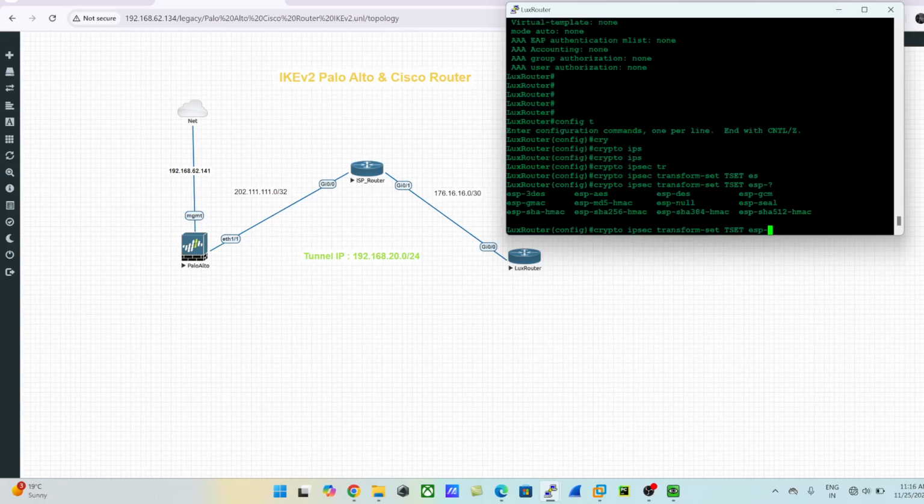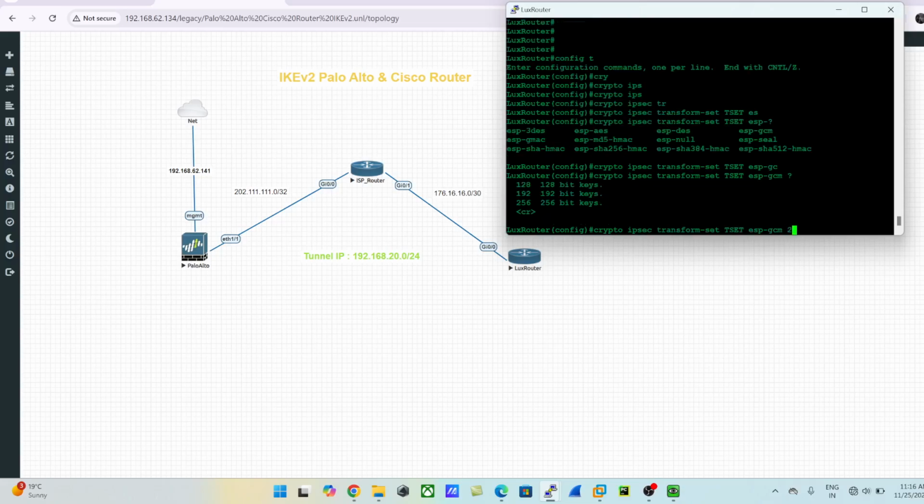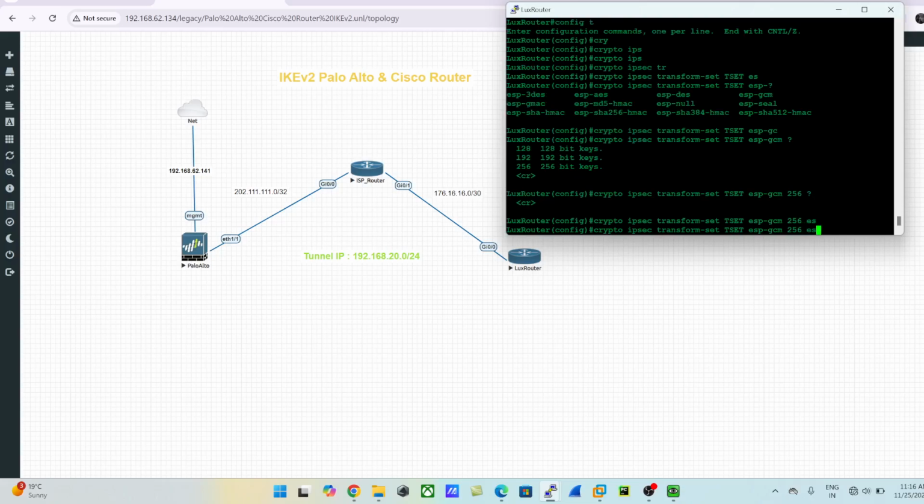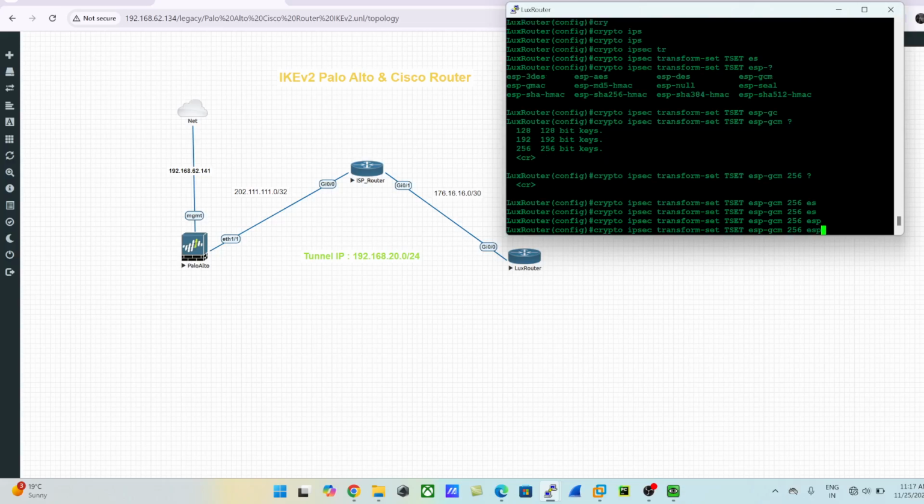I'll be using ESP GCM and 256. For integrity and authentication, I'm going to use ESP.